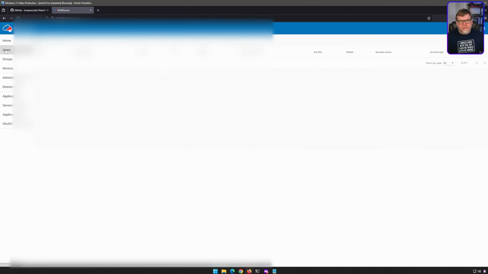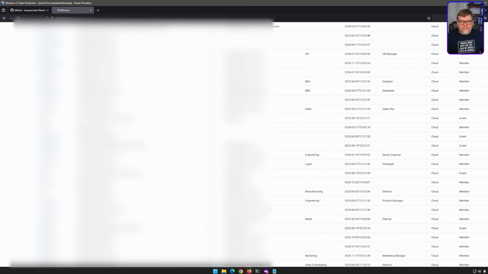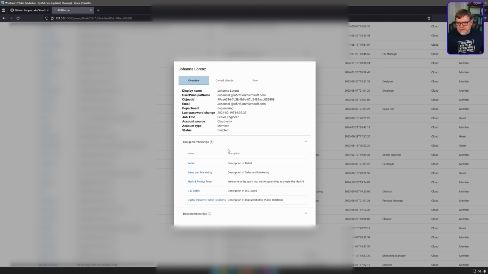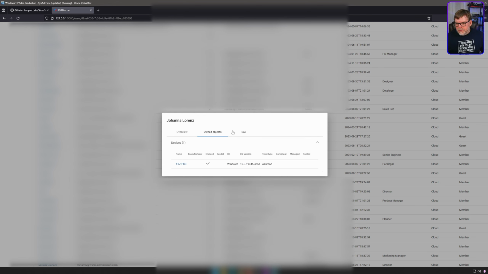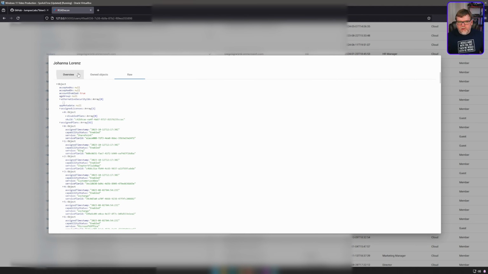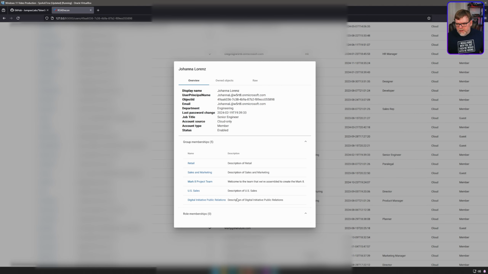I can also pull in a list of all the different users that are in here, and I can drill into them, get information about them, as well as groups. I got objects owned, so I can see their device data here. I have the raw format, but this is a lot of information.